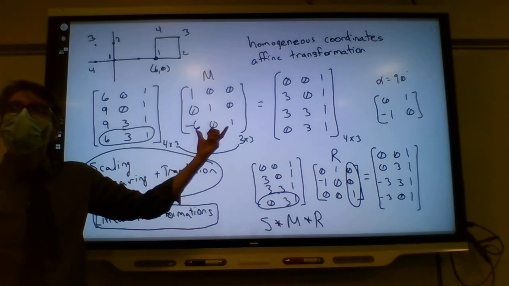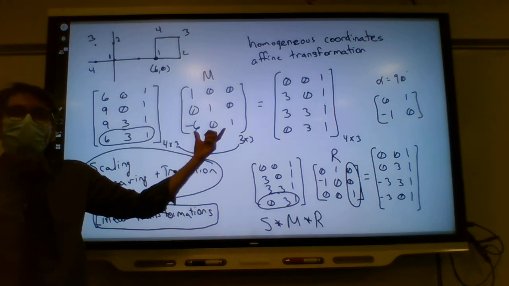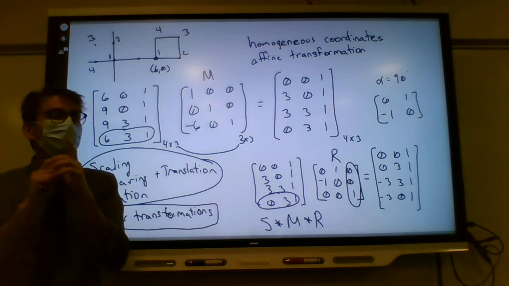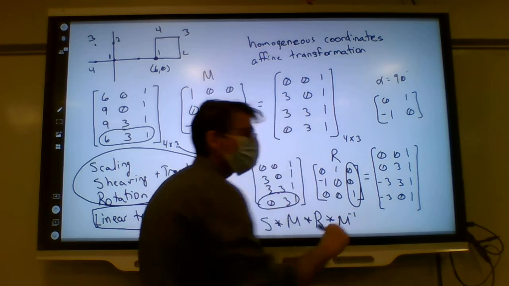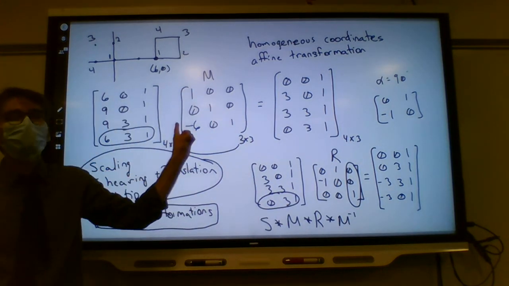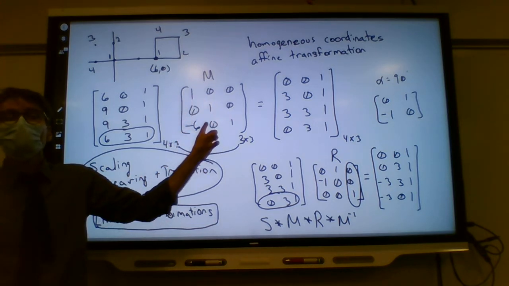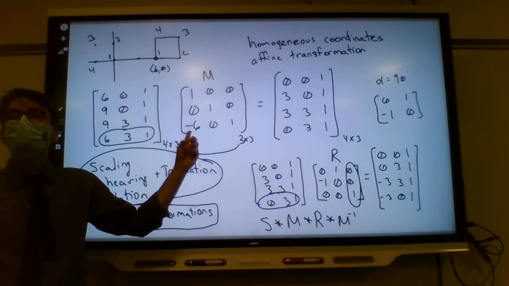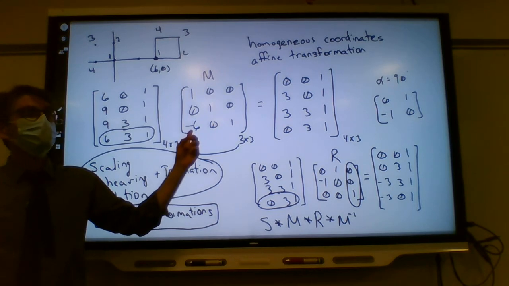So if we multiply by M, what would happen? Well, no, I mean something similar to M. All right, what do we need to do? Yeah, we need the inverse of M, don't we? We need to undo M. What would the inverse of M look like? What would the inverse of this matrix be? How do you undo a shear? Just put a 6 right there, right? Change the -6 to a +6.